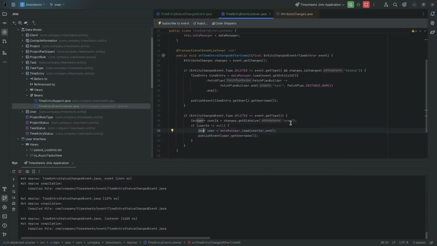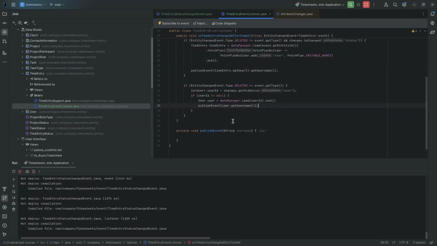By the way, this can be a situation when the reason why this time entry was deleted is because at the first point the user was deleted. And then, for example, by some situation, all the time entries of this user were deleted in a cascade way, together with the user. Then, of course, in this case, we are not going to be able to load this user. Even if we have the identifier, the user can be removed at this point, but not to make this too complicated, let's continue. So what do we need?